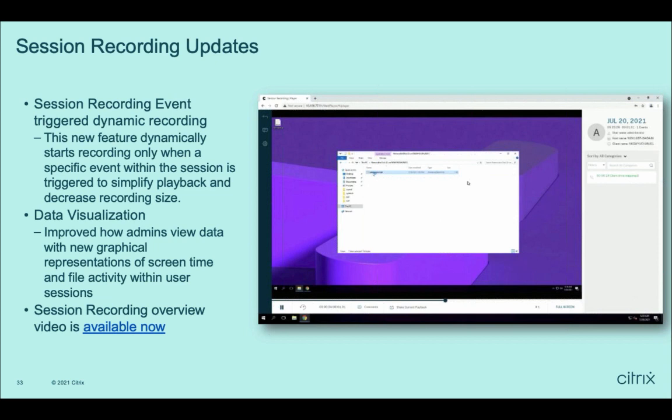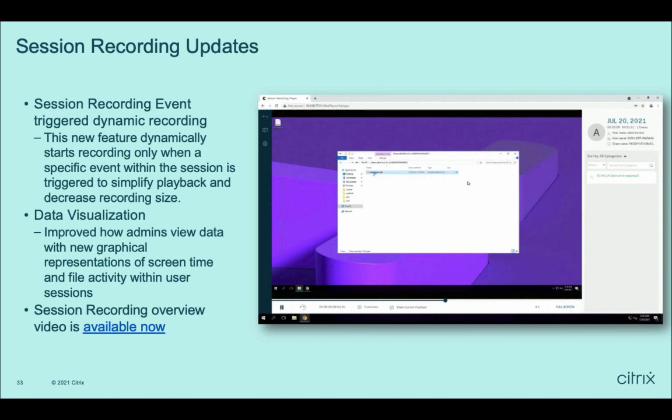And then I wanted to bring up session recording. I think session recording is a feature that is kind of a well-kept secret around Citrix, but it really shouldn't be, because not only does this allow admins to record full user sessions to mitigate any bad actors, but it also allows admins to help troubleshoot. If a user runs into an issue and they don't know how to recreate it, and the session is already recorded, then admins can play back that file and figure out exactly what happened and how to prevent it from happening again.